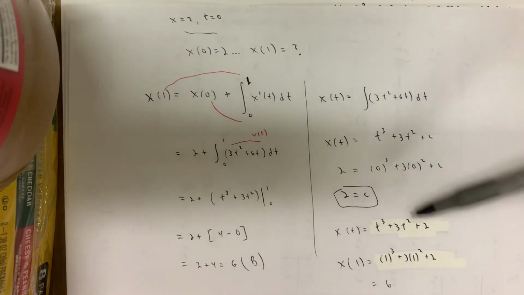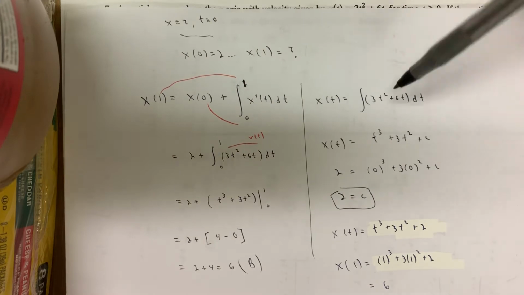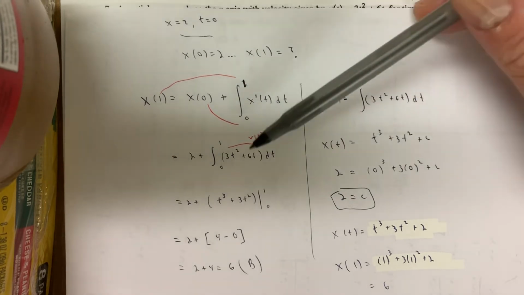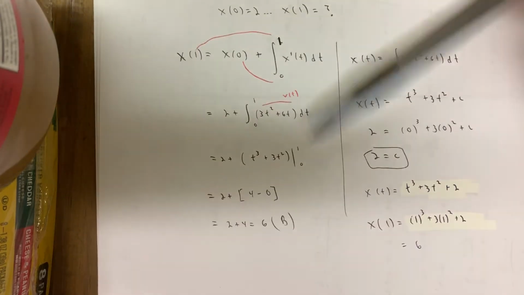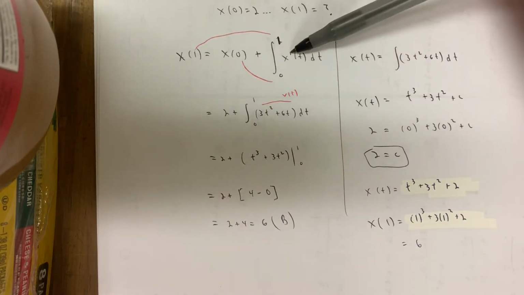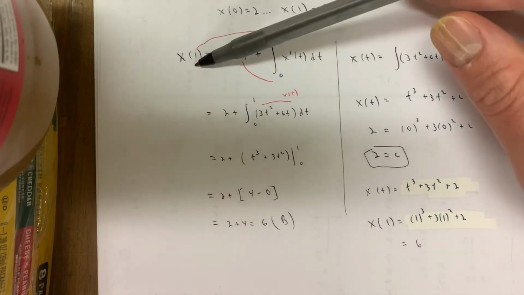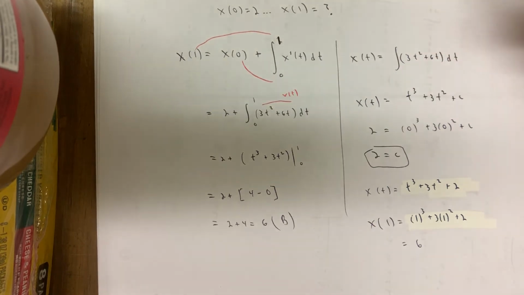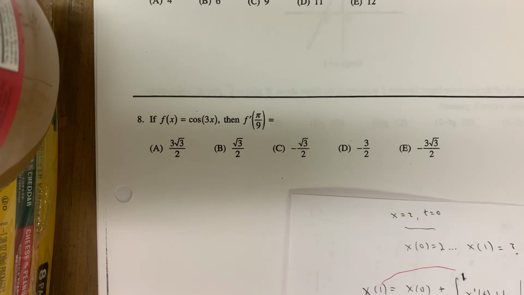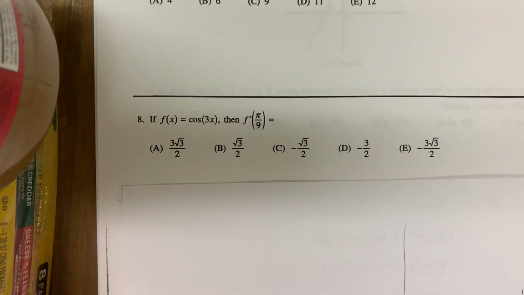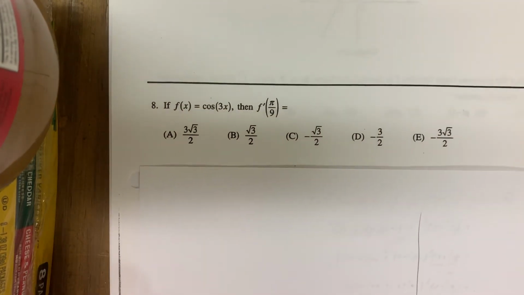Don't get me wrong, this method is superior because if it's something that's not integratable, you have to use this over here. So try to remember that fundamental theorem, okay? If they give you an initial condition and the rate at which a function changes, you can figure out that function evaluated at any value that you want, okay? So that problem right there, not so bad until suddenly you need to be able to do it without a calculator. So that's where the fundamental theorem comes in.